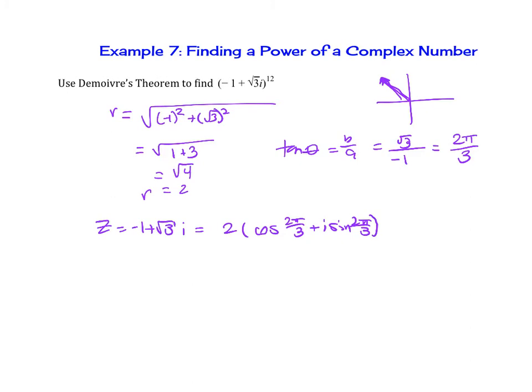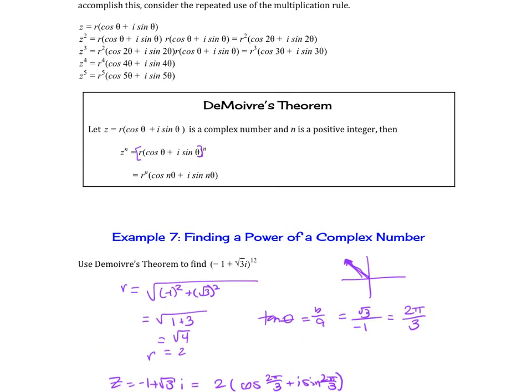And then remember, we're trying to find it to the 12th power. Well, this is the first power, first of all. So if we do it to the 12th power, let me just rewrite that. Here, that's to the 12th, so we have to do it to this side as well. So it's 2 times cosine of 2 pi over 3 plus i sine of 2 pi over 3, all raised to the 12th power. So according to the formula here, we're just going to distribute this n in, right? So you put it here to the power of, for the radius, so r to the n, and then multiply it to your thetas.